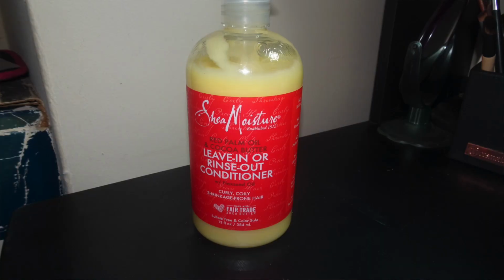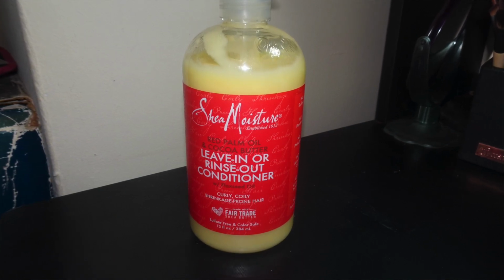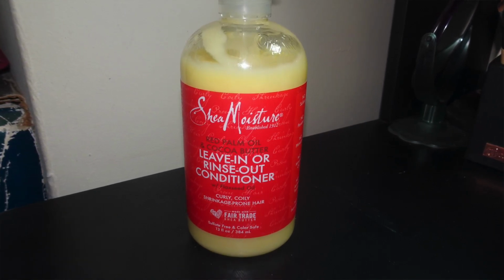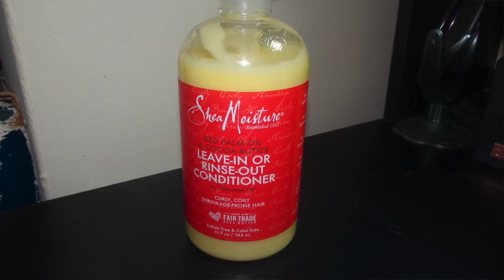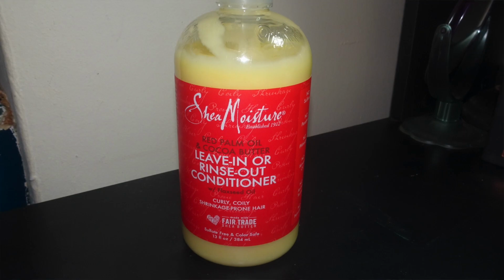So I got this leave-in conditioner because I actually ran out of leave-in conditioner. So this is the Shea Moisture Red Palm Oil and Coconut Butter Leave-In or Rinse Out Conditioner with Flaxseed Oil. This is for curly, coily, shrinkage-prone hair, and this is sulfate and color safe, and this is what it looks like. And this is for people who have shrinkage, which I have, especially if you're trying to do like a natural curly girl hairstyle. You want your hair to be as long as possible.